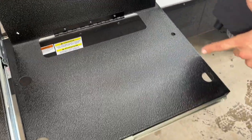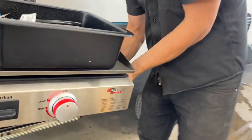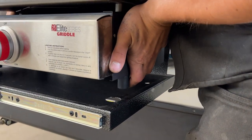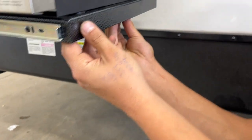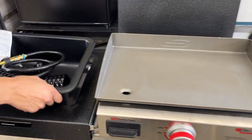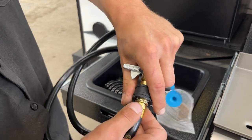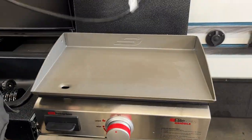This part has three big holes and one small one in the back corner — those line up with your four feet. For the small one, you need to pull that foot out by unscrewing it. Line up the three other feet and let it sit into place. Once it's sat in place, that foot comes back into the back to lock it down. Then your little sink just flops in. For your propane hose, there's a quick-connect valve — with that valve closed off, you can connect it; with it opened up, you cannot. It's an added safety: close it off before you disconnect or connect your hose. Then run that hose down through the back and attach to the griddle.